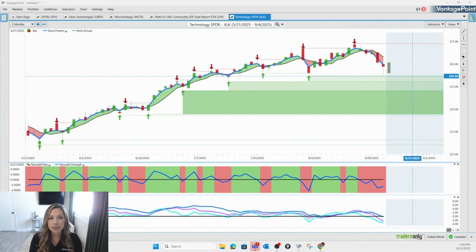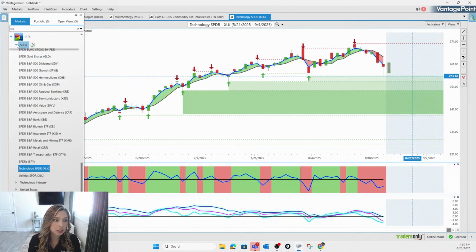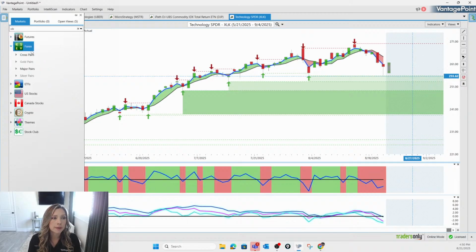We've talked about different sectors of the market. We've talked about different areas of the market, such as commodities, or even Forex markets as well. We could open that up for you so you can see we've got major pairs, minor pairs. Does anybody trade Forex in the session? Let me know. Always love to hear from you guys and what you guys want to learn about. So give me some ticker symbols, and let's also take a look at maybe some other areas of the market as well.